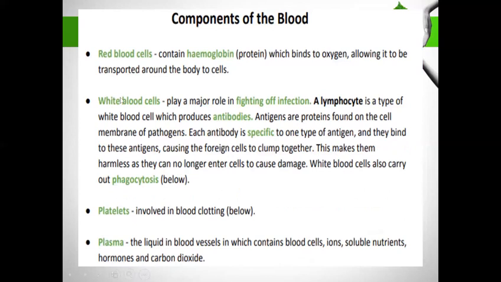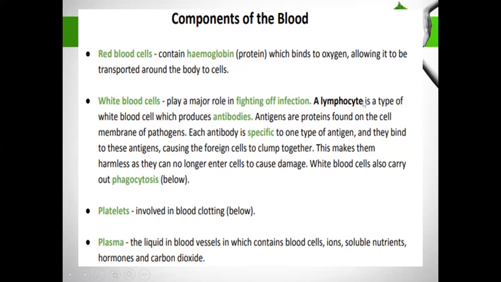Now, what are the components of blood? You can see here the red blood cells. We have also discussed in topic number 2 that this is a special type of animal cell which does not have a nucleus. Instead of a nucleus, there is hemoglobin that has the capability to combine with oxygen and transport oxygen to all parts of the body. Now, white blood cells provide the self-defensive mechanism to the body. There are two very important white blood cells: number one, lymphocyte, and number two, phagocyte.